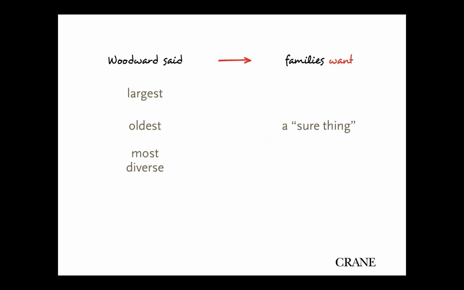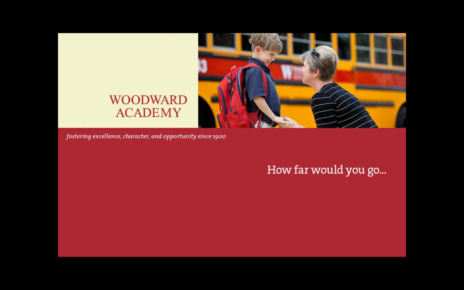So, staying with the Woodward example for a second, if families want a sure thing, what we do is we try and go in right away and resonate with what's really inside that family. So this is not how we lead with the Woodward program, but it's very important. This was the hot potato, the forbidden thing, we can't talk about that, that scared so many people. Oh wow, you can't start with location, you can't talk about that until they're in love with us or they'll freak out. And instead we say, can't go under it, can't go over it, can't go around it, you've got to go right through it.